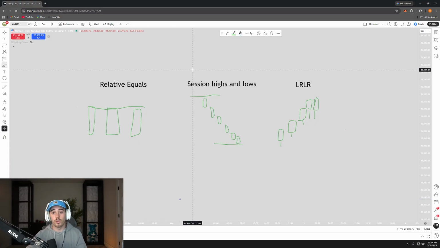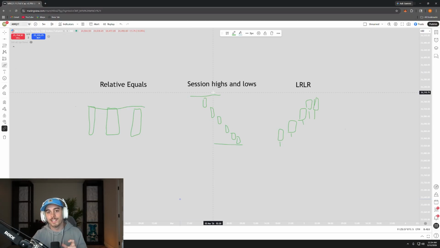The second draw that we're going to have is the session highs and lows, which can also just be swing highs and swing lows. Now, the session highs and session lows are going to be stronger draws than just internal swings, because they're the external draw of the range that we're in. So this could potentially be London high, and this could potentially be London low. And then we have Asia session, London session, and New York session. Each one of those, the highs and the lows that are untapped, serve as good draws on liquidity.